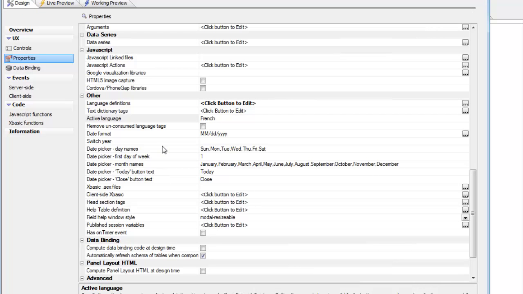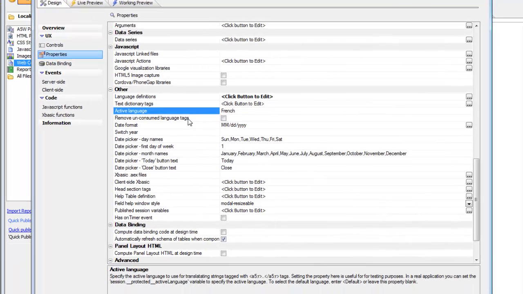Now I'm typing in the value French here because I'm testing the component, but in a running component, when the user logs in, presumably you would know whether this user is a French speaker or an Italian speaker or whatever his preference is, and you would set a session variable called underbar protected underbar active language, and this session variable will define the language that is going to be used for this component.